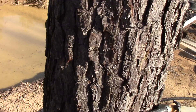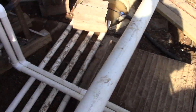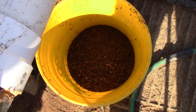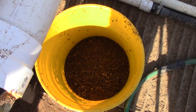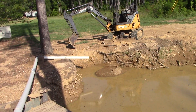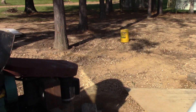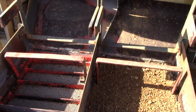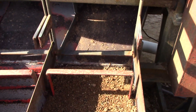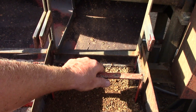We ran yesterday, and here's what we get — there they are. That isn't much, and that's exactly what we want. We don't want a whole bunch of stuff to go through; we want to get rid of everything that can't be diamonds and only keep the stuff that could be. So the dense materials are captured in there, and I'll now pull these screens out and clean them out.